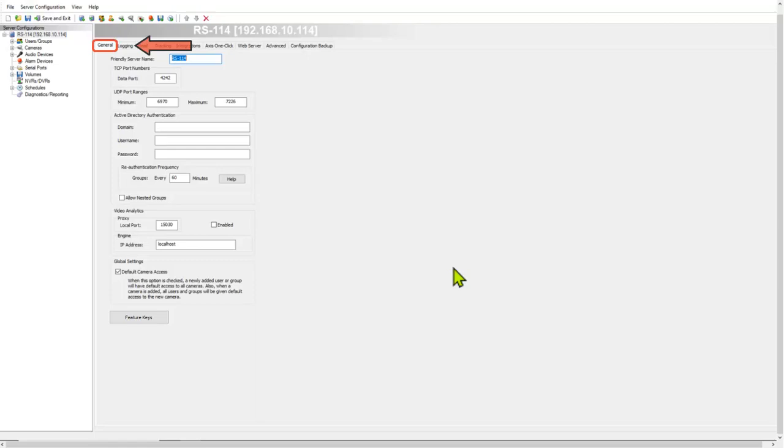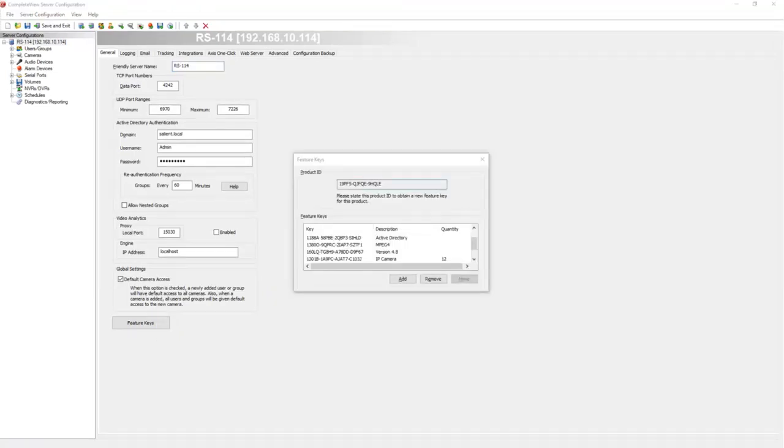At the bottom left of the General tab, locate and press the Feature Key button to display the product ID and feature keys. Survey the feature key list when the product ID panel opens. If the 4.8 feature key is absent, add it to the 6.1 feature key email request to Salient Systems. This recording server has a 4.8 feature key. The 6.1 feature key is the only feature key required for the update.